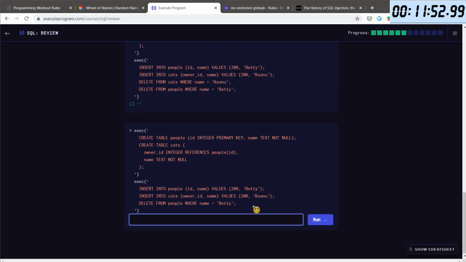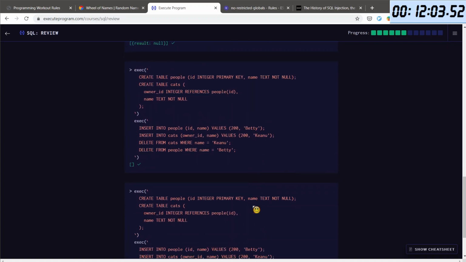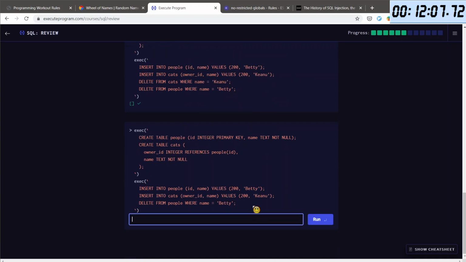Okay, so next thing is we are creating people and cats again. This looks the same as in the previous example. Now we are inserting Betty, then we are inserting Kino, well, Betty into people, Kino into cats, and we are deleting Betty.